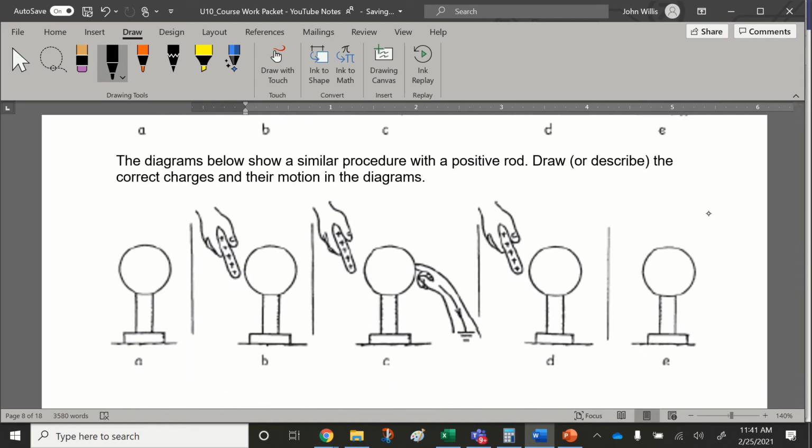You can do the same thing down here with a positive charge. I'm going to draw a lot fewer charges because I'm lazy and I want to get this done so I can post this. But if we've got equal numbers, start with the neutral object in step A, you bring a positive charge nearby, your negative charges will line themselves up on the left-hand side, attracted to the positive charge that's there. That leaves a bunch of exposed protons on the far right. Notice we're not doing any additional stuff here. What's happening isn't, actually this arrow's in the wrong direction, those positive charges aren't moving. What's happening is there's a distinct lack of negative charges over here on the right hand side.